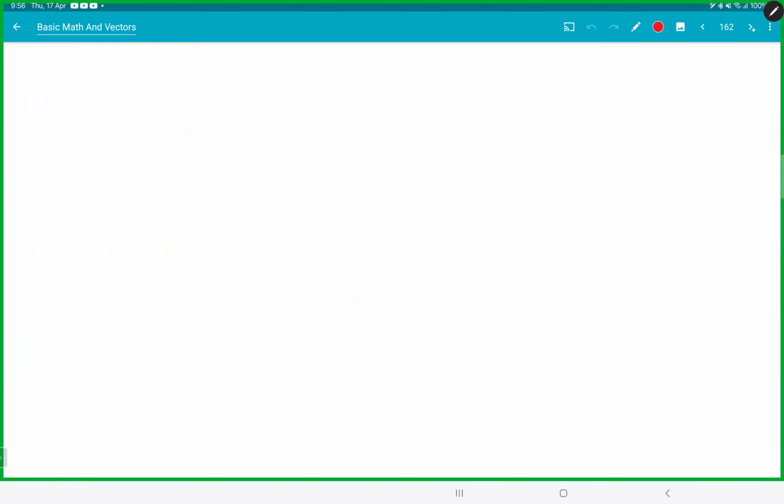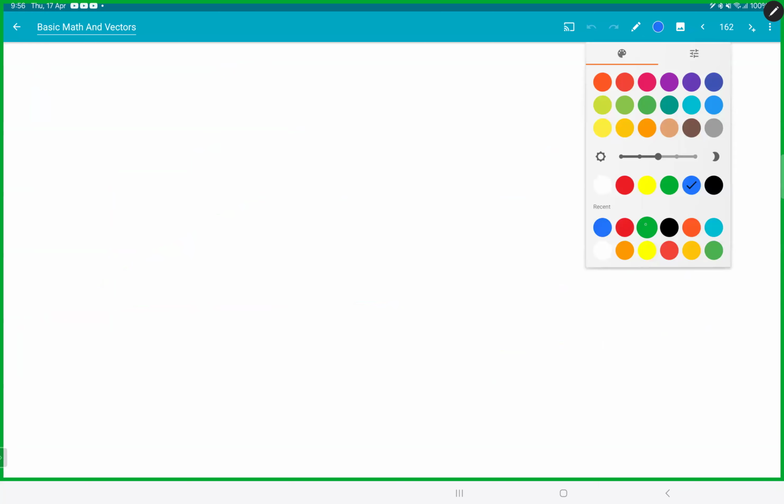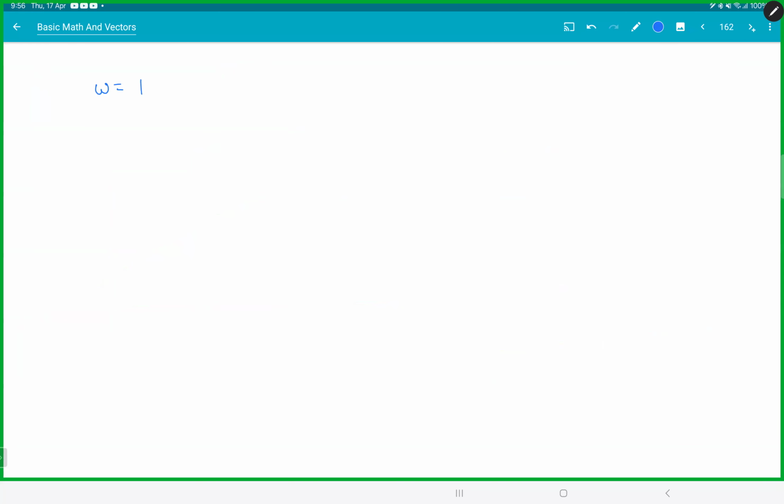Let's see. So this is how you start the whole argument. You said work done is F bar dot S bar, and since work is 0, this implies the force must have been perpendicular to the displacement vector. And if two lines or two vectors are perpendicular, the product of the slopes is -1. Now this you should know from school.